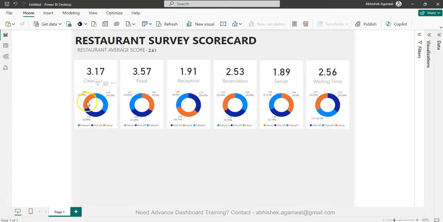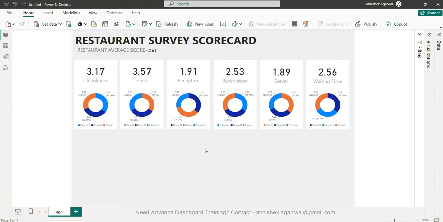Now if you see, this color over here is coming first. Here it is blue, again orange. So it's not in order, and it's not in order because if you see the rating, first is this, second is this, third is this, first is this, second is this, third is this. So if you want to sort your donut chart by the rating, then this makes sense, because you are going to get first rating over here, second over here, third over here, first, second, third, first, second, third, right? Perfectly makes sense, no issues.